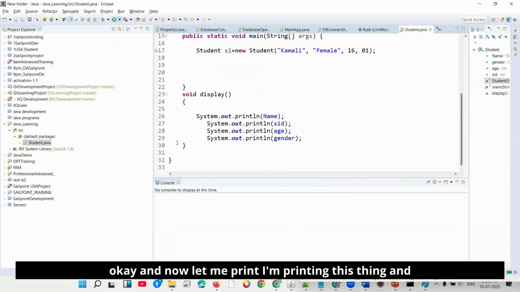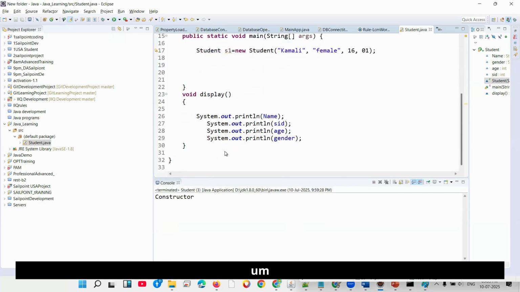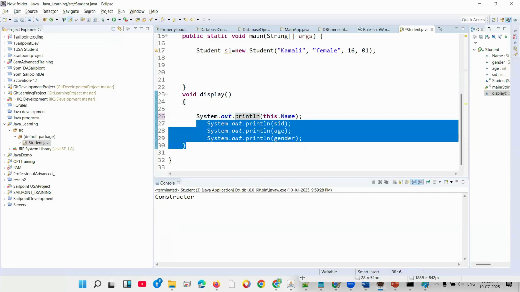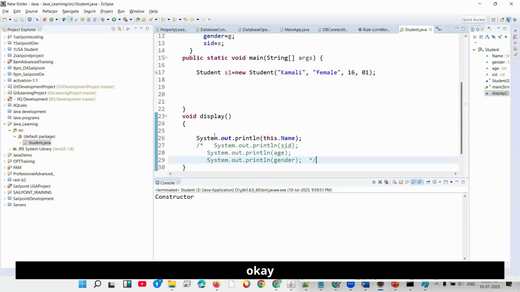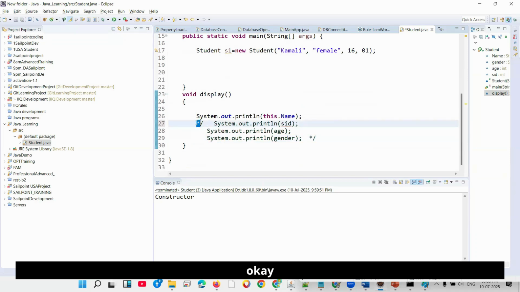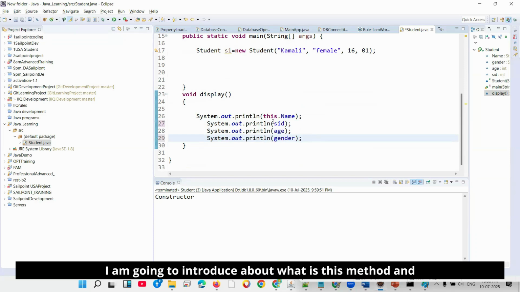I'm printing this thing. Okay. I am going to introduce what this method is.